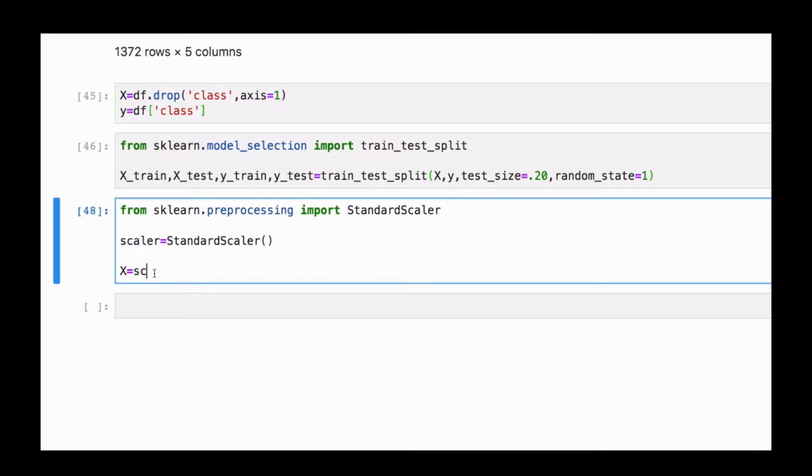So I can easily bring this here, then I'll just do fit, then I'll transform this. I'm going to use fit_transform on my X.